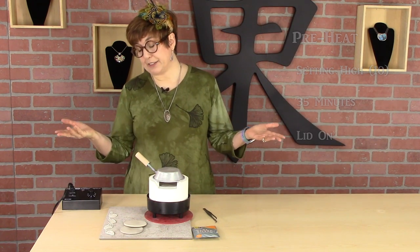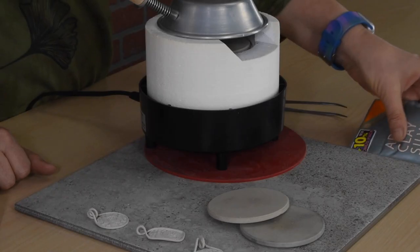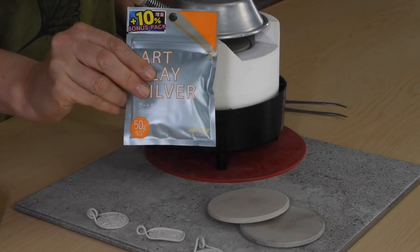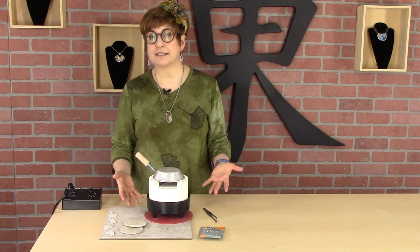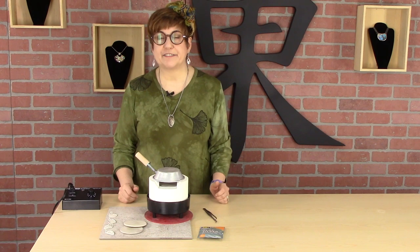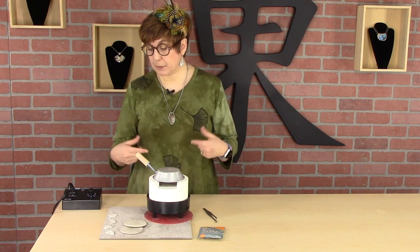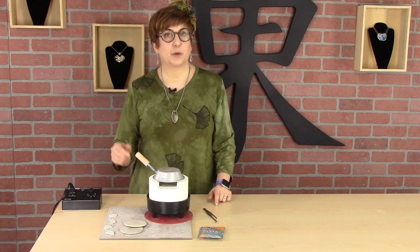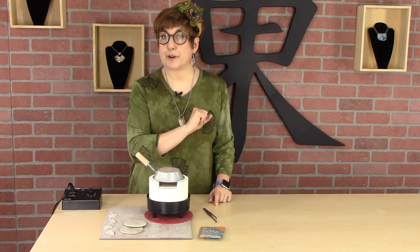Then the only other thing you need is some metal clay pieces to fire, and I have those all ready to go. I'm firing Art Clay Silver, but you can use this with any of the fine silver clays. Any of the PMC or Art Clay fine silver clays will work great in this unit. So now I've got this turned up to 10. We're going to let it heat up for 35 minutes, and then we'll come back and we'll fire a piece.